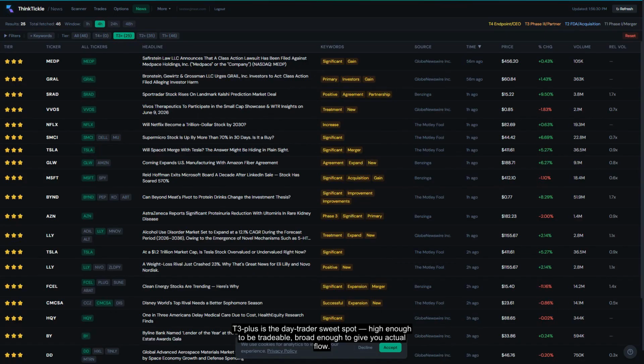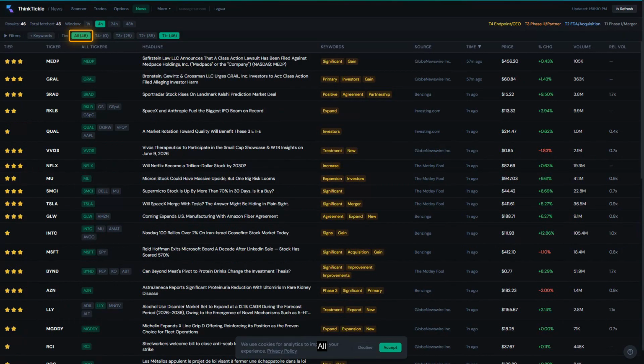T3+ is the day trader sweet spot, high enough to be tradable, broad enough to give you actual flow. Back to all to walk through the rest of the page.